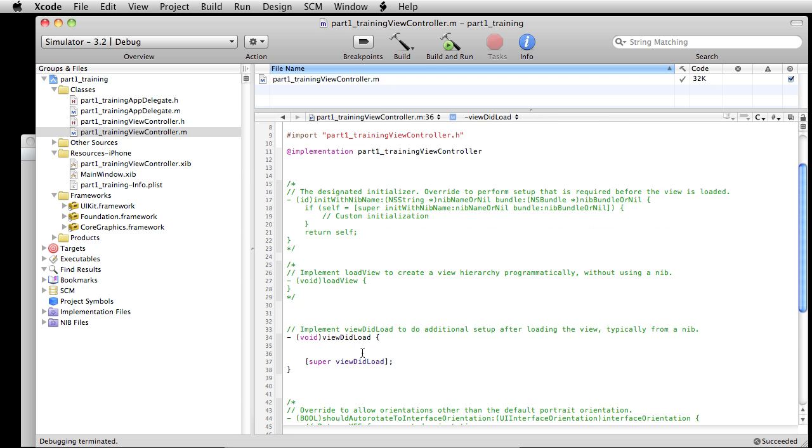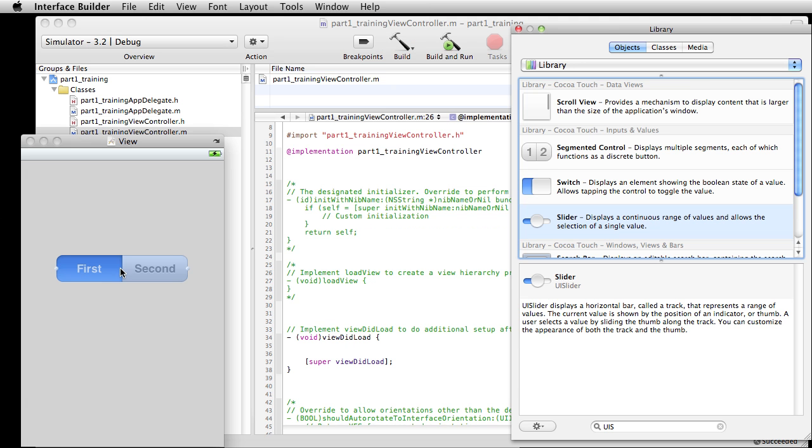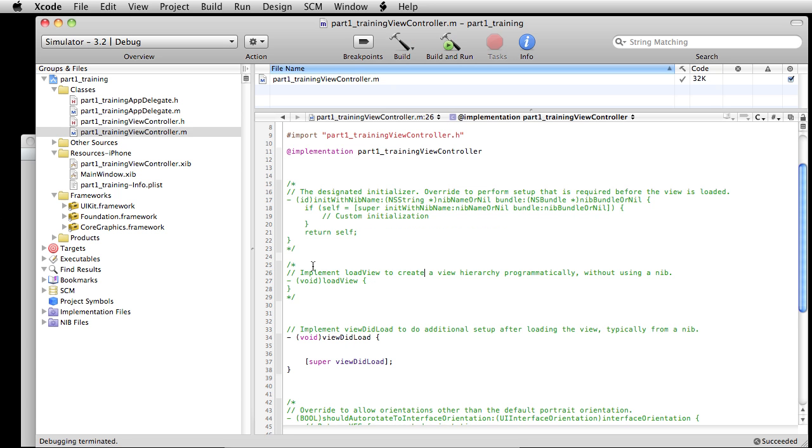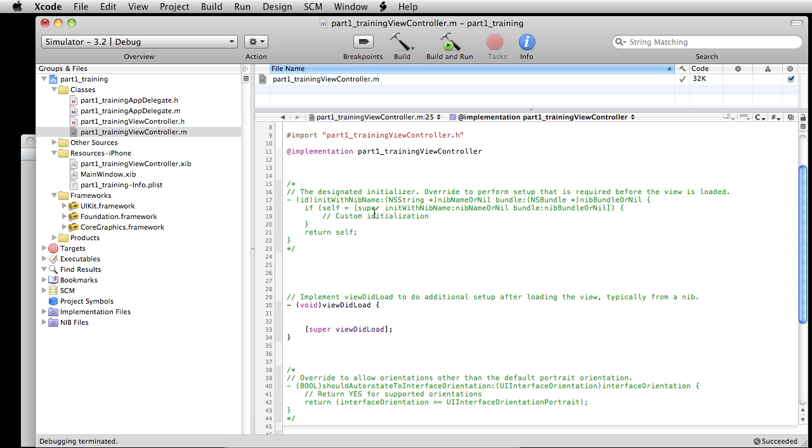All right. And your other options here are if you were going to run some code without using a nib file. Of course we obviously are using that nib file. Remember it's the one that we double clicked and put this thing in. So that one we can just ignore. Let's actually just go ahead and get rid of it. And then this right here is, let's see, override it.